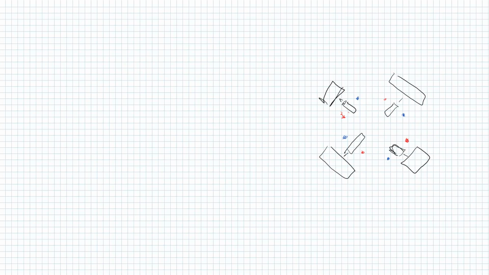Okay, so if we want to move forward with this system, let's label the wheels first, just because we should. I tend to do it like this: front left, front right, back left, and back right. Okay.